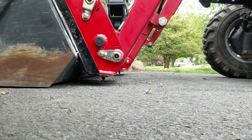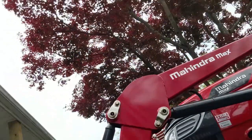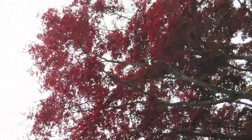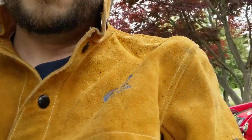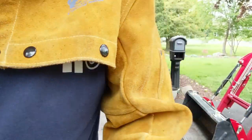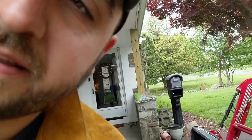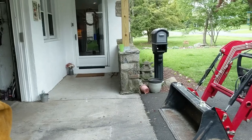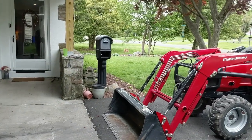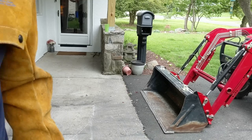I'm not real comfortable with that, so I am probably going to snip these and move them up at least half an inch. So, you know, glad I did that. Glad we're getting a better idea of what it needs, and we can go from there. These things are all about trial and error and making sure you get things right. That's the bottom line.